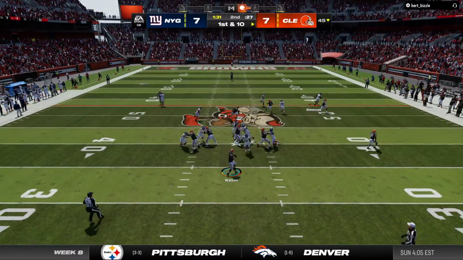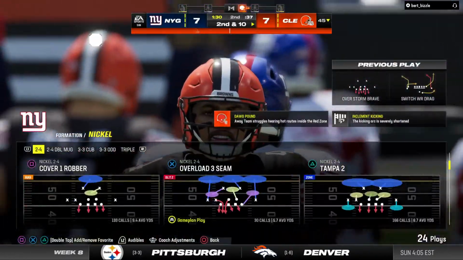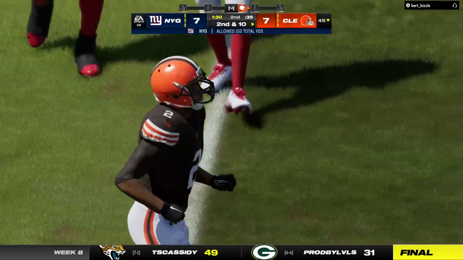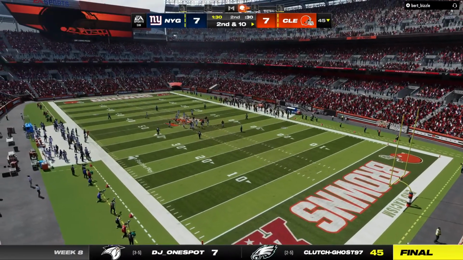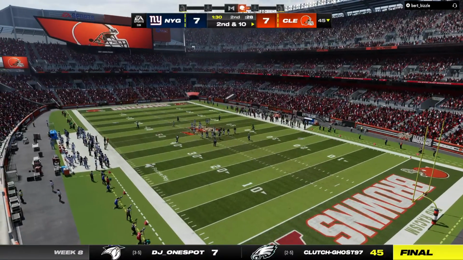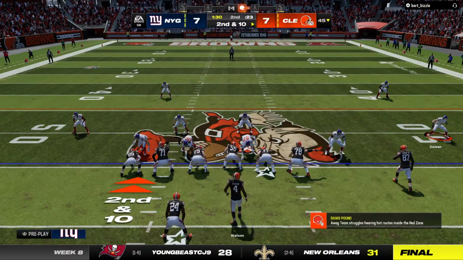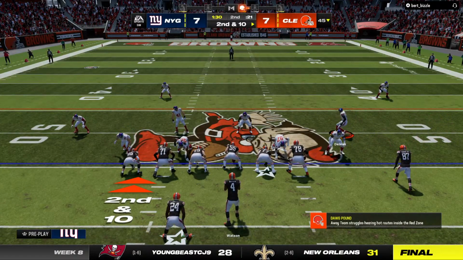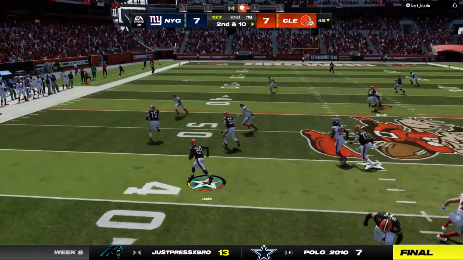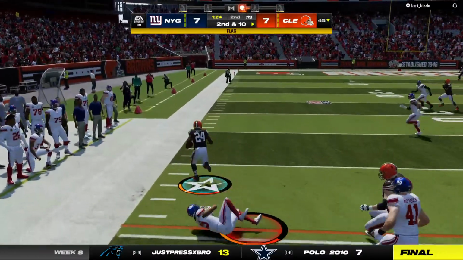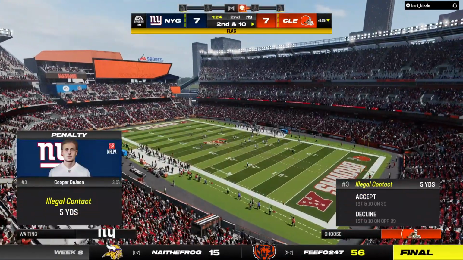On first down, Watson. And he takes a shot on the release as this will be incomplete. To this point, I've been impressed with the work defensively. They have not allowed a lot of receivers to run free. And there's another example, another incompletion. Here's 2nd and 10. Throwing again is Watson. And he gets it to his running back, Nick Chubb. And he's going to be out of bounds, but not before he takes it inside the 40.